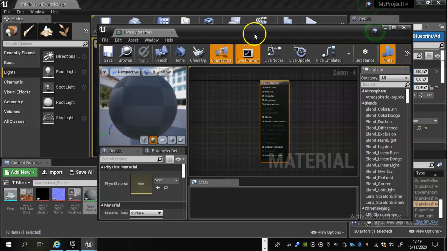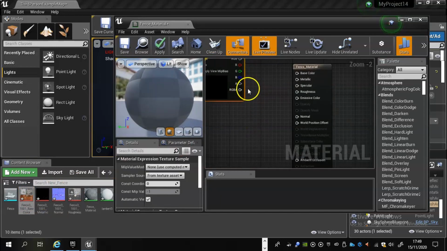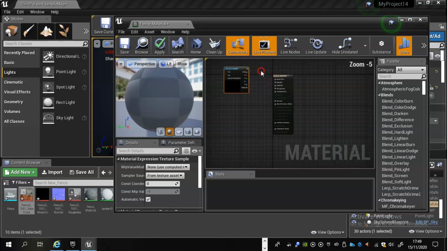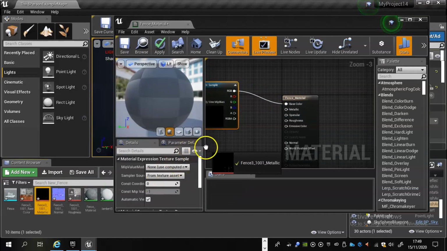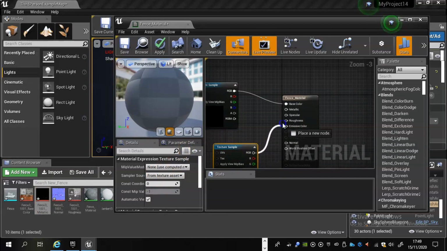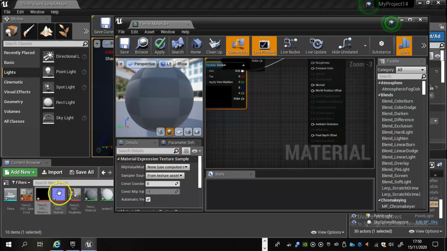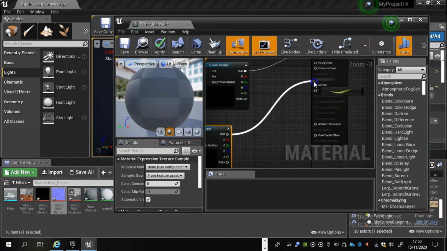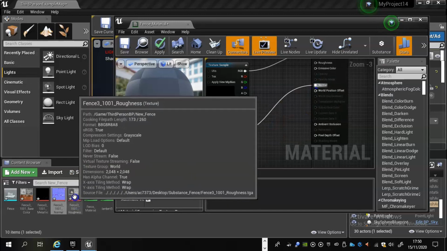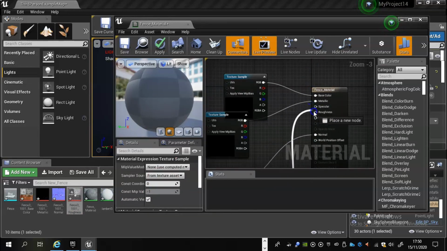Double click on that, and then basically we're just going to click and hold and drag our files in, and they all go in their respective slots. So the base color goes into the base color. We've got metallic. We're going to drag that in there, connect the RGB up to metallic. Again, we'll just move that to the side. I'm doing this quite quickly. You can take your time. The normal, I'm going to drag that in there. Just move that over to the side a little bit. Drag that in there. And then we've got roughness. Just going to drag that in there and connect that up with that.